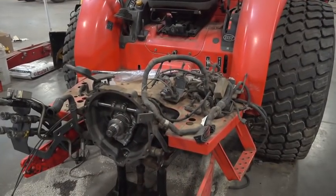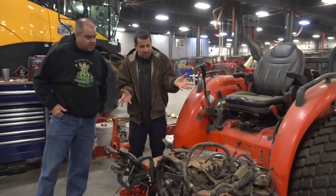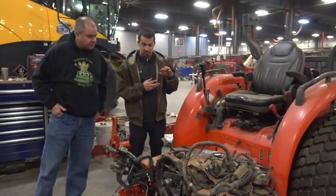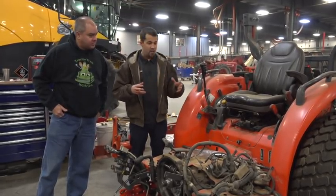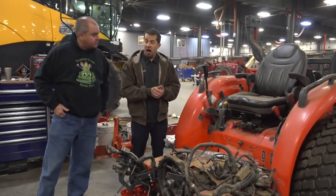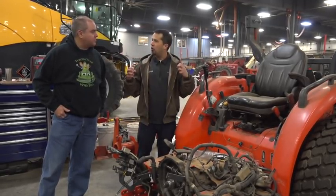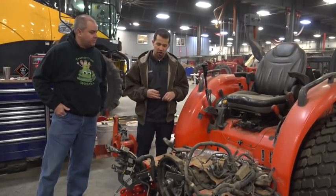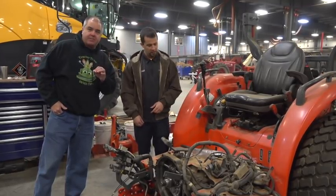Unfortunately, in this case, this guy ripped out his four-wheel drive propeller shaft. Things happen. You can see how this thing is torn apart. A service technician's job is difficult — there's a lot of knowledge that these guys need to have to be able to pull these things apart, put them back together properly, and do it in a timely fashion. This is one of those careers right now that so needs more people. There are fantastic job opportunities in learning to do this work. There's so much discussion about college, but there is good money to be made. It's fascinating work, it's awesome engineering, it's really cool technology.